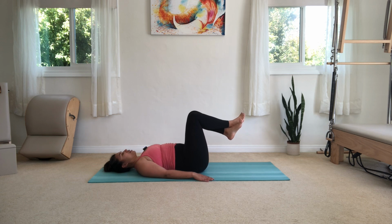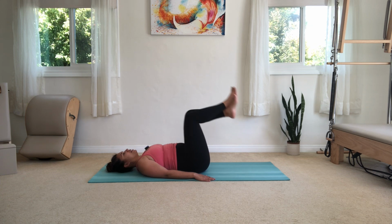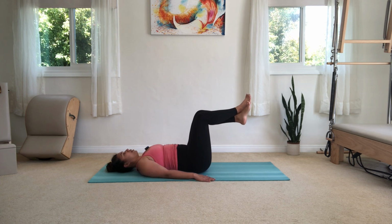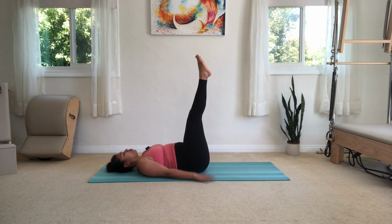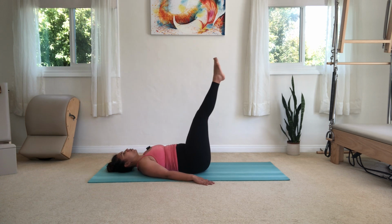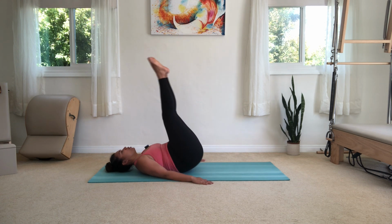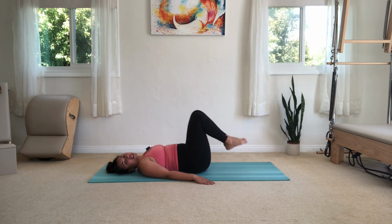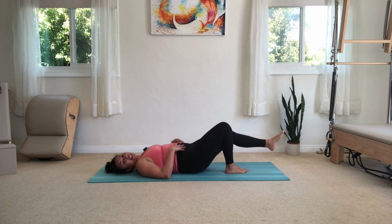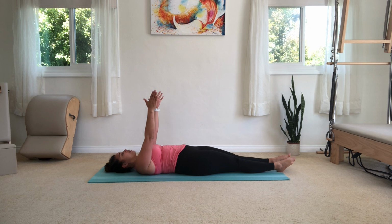So from here, I imagine that I'm trying to lift my tailbone upwards towards the ceiling. My knees inadvertently are going to come up and over towards my shoulders. For that level 2 position, those legs are straight. Push into those hands and think about trying to take those toes upwards towards the sky. I've already done 5. We're going to go to 8 here. Chest is open. I press my triceps into the ground. And after those 8, your feet can relax back to the floor and lengthen your legs along the floor here. Arms reach up. And we go into our roll up.